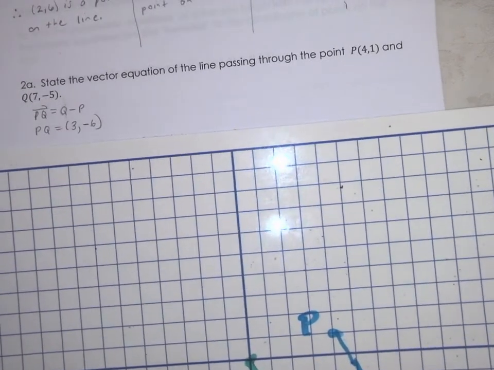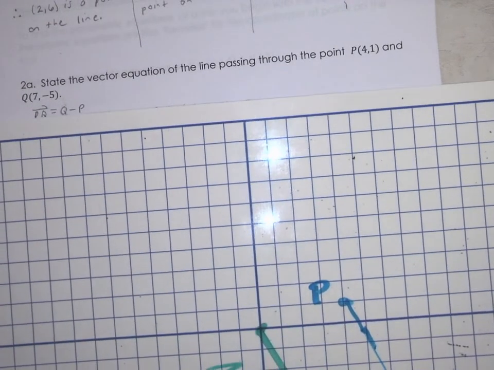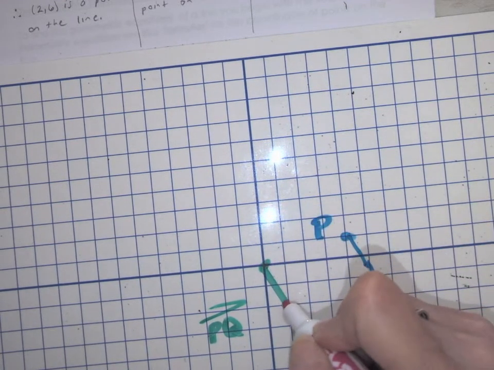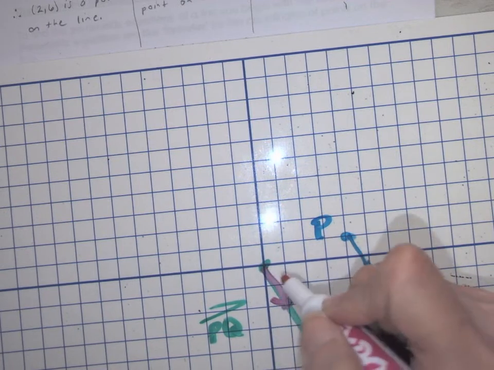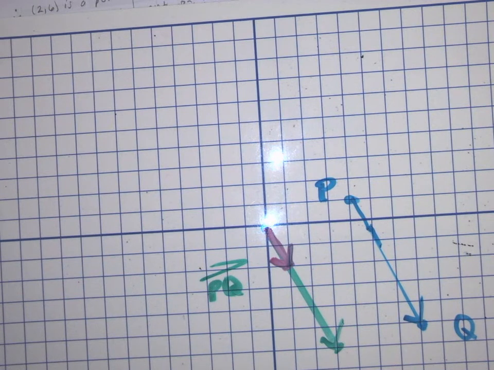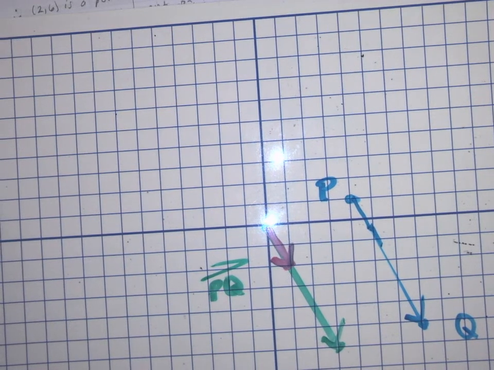Now what I want to say, it's interesting about direction vectors, is 3, negative 6 is also the same direction as 1, negative 2. Okay, so that still has the same direction. And all we're worried about with a direction vector is the direction we're going. So we can take a smaller scalar multiple if we choose to, because it's still going to have the same direction. We're not worried about the magnitude of our direction vector, we're worried about its direction.